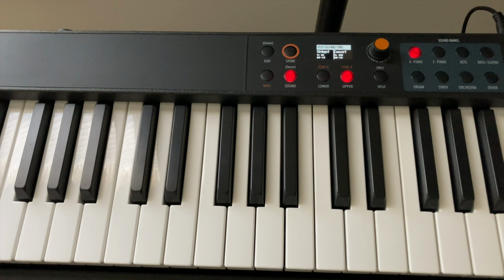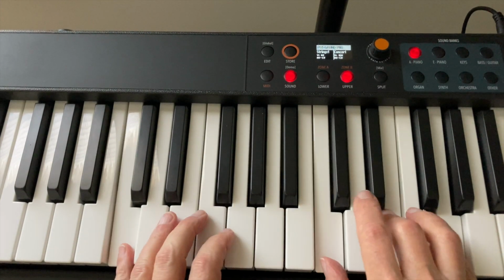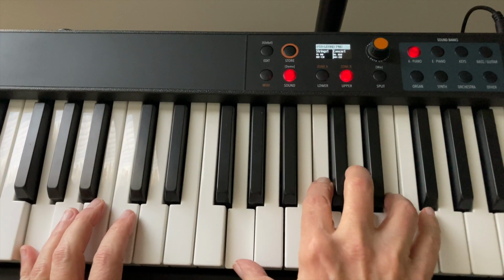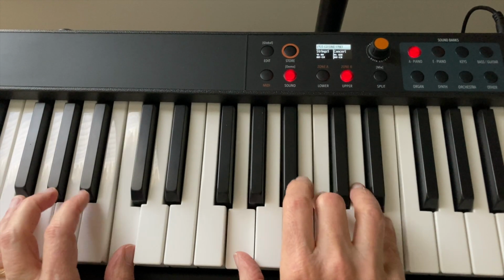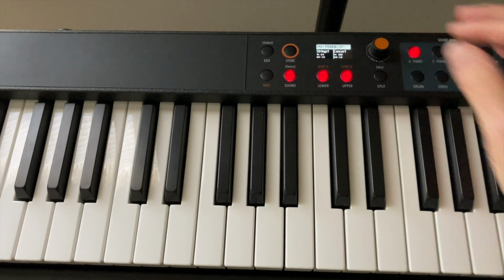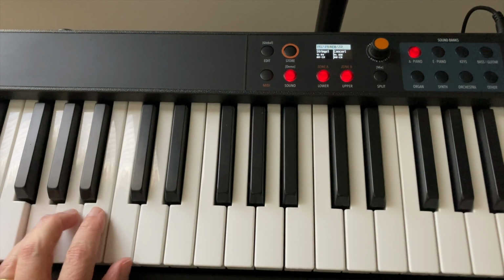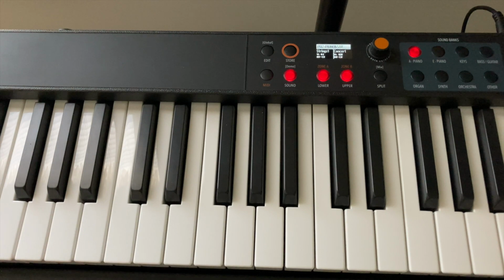So this is step 2, part 2 of our Valentine's Piano demo, where I'm actually going to show you some of the features of the Numa Compact 2. We're going to start with the camera focused on the little LCD screen. You'll notice the setting right now is at the grand piano patch. So what that means is when I play, everything sounds like a grand piano. If I would like a different sound, I can go to PO2. This makes everything a combination of two sounds, the entire keyboard.